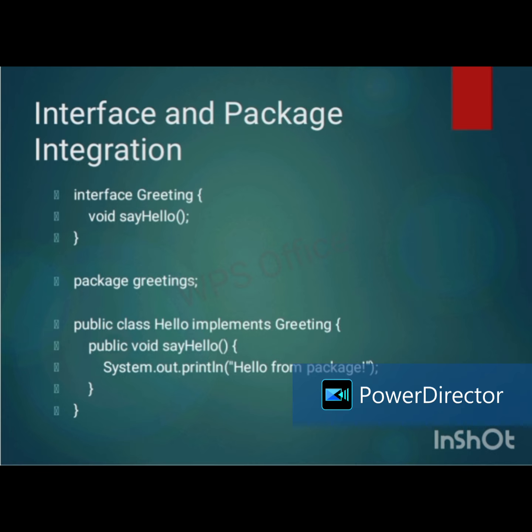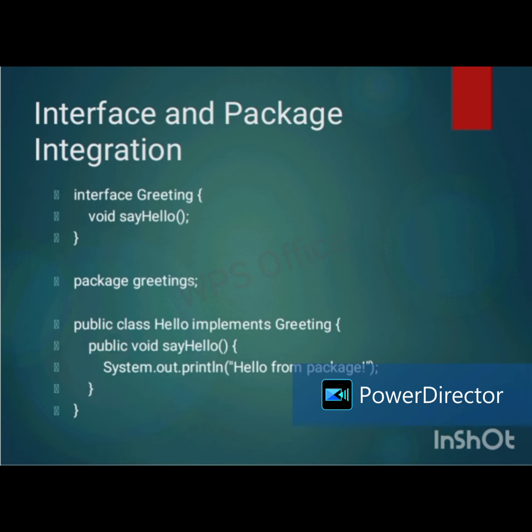Interface and package integration. In this slide, we will explore how interfaces and packages work together in Java. This is an important concept because Java is designed with modularity and abstraction in mind. Interfaces allow us to define a contract or a blueprint that other classes can implement. On the other hand, packages help in organizing classes and interfaces into namespaces, providing structure and preventing name conflicts.